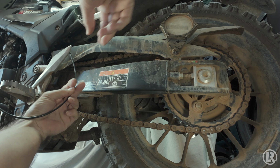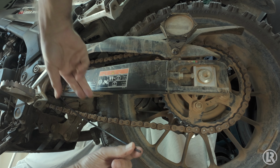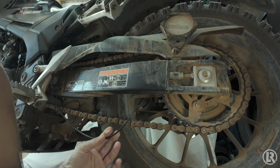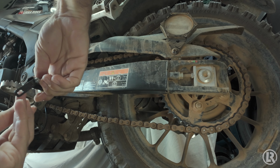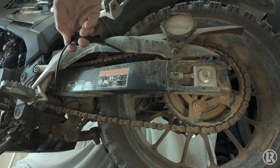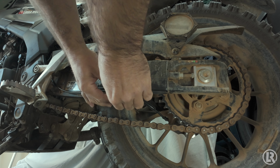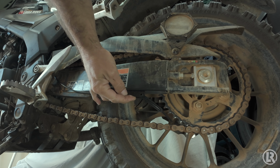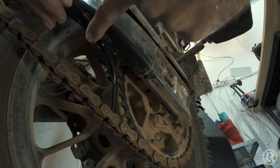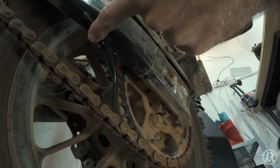What I'm going to do is run down the back here along the bottom, and then I'm going to put the bracket underneath here like this. This is my current plan. So it's going to end up something like that. But that can work. I'm happy how that would work.